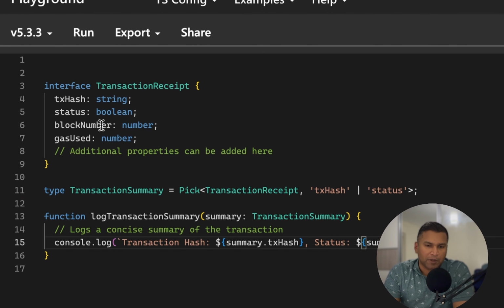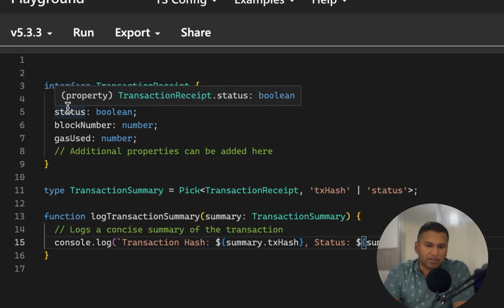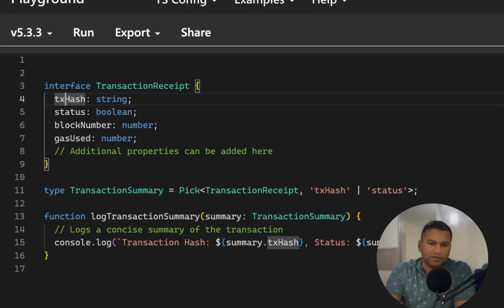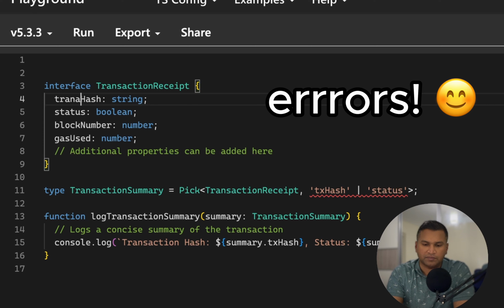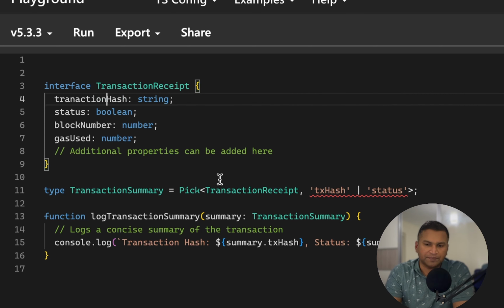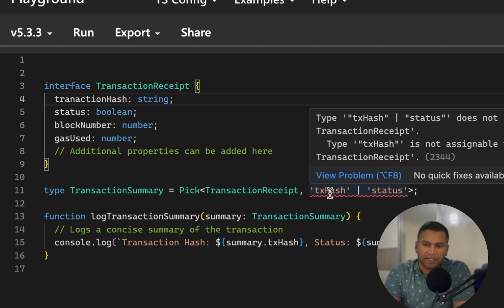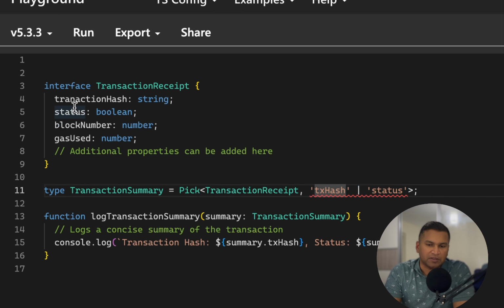Now if I go here and change transaction hash to, let's say, transaction, then we can see TypeScript starting to complain. Satisfy the constraint key of transaction receipt. Type transaction is not assignable to type key of transaction receipt. So we know that transaction hash is now missing because the property name changed.